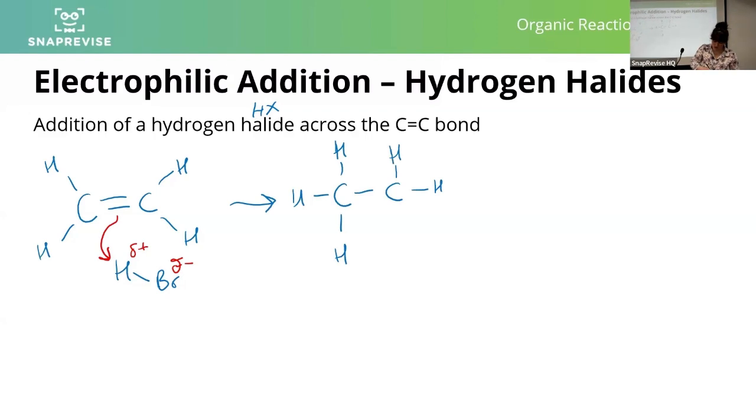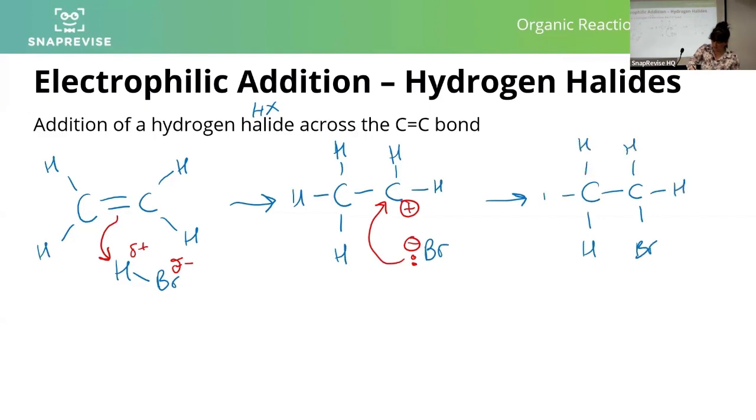What am I doing? So then we end up with, now we add the hydrogen first because that's the thing with the positive charge. That's what was attracted to the high electron density in the bond. Again, though, we've now got one carbon which doesn't have all of the electrons it should have around it. That means it's deficient, so it will have a full positive charge, but we have got a little bromine that has a full negative charge. How are they going to interact? Funnily enough, you get the attack of the electrons towards the thing that they're attracted to, the positive. That's what causes the reaction, and you end up with the addition of the hydrogen halide across the bond. Here, let me just make sure I've written it in. We have got a permanent dipole though.